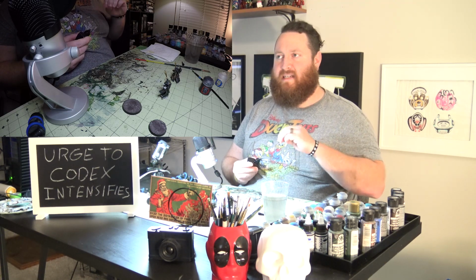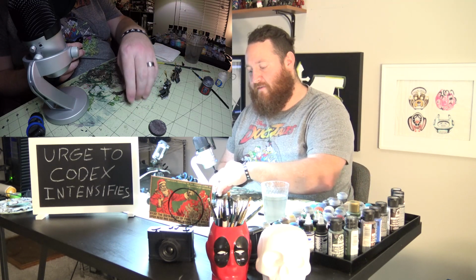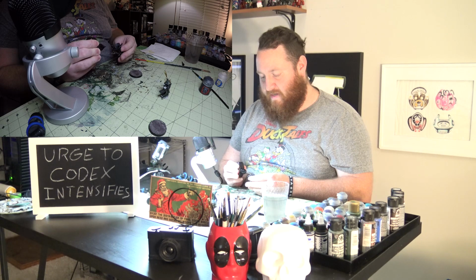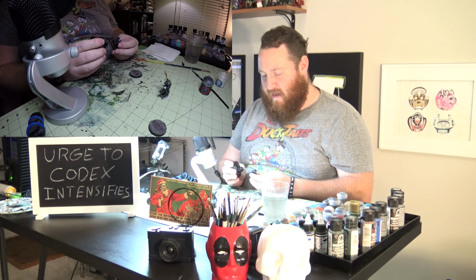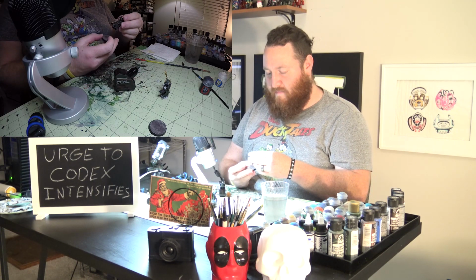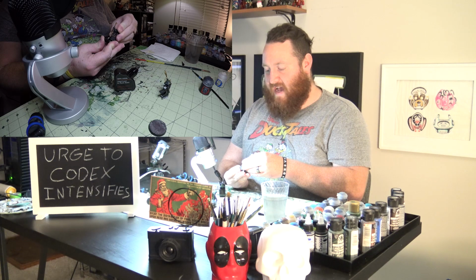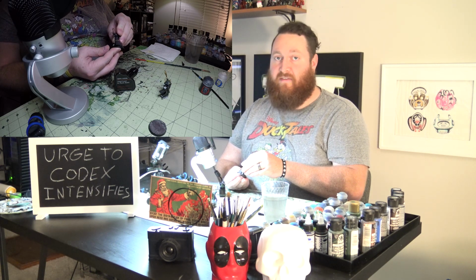drop back there, be tough enough to weather, even if they don't quite make the charge that first turn, because at this point, they're going to have to make that 9-inch charge the first time they drop in. But at the same time, I think they're effective enough and strong enough that even if they don't quite make that first turn charge, most of the time they're strong enough to survive until the next turn, so that they can have another shot at charging.